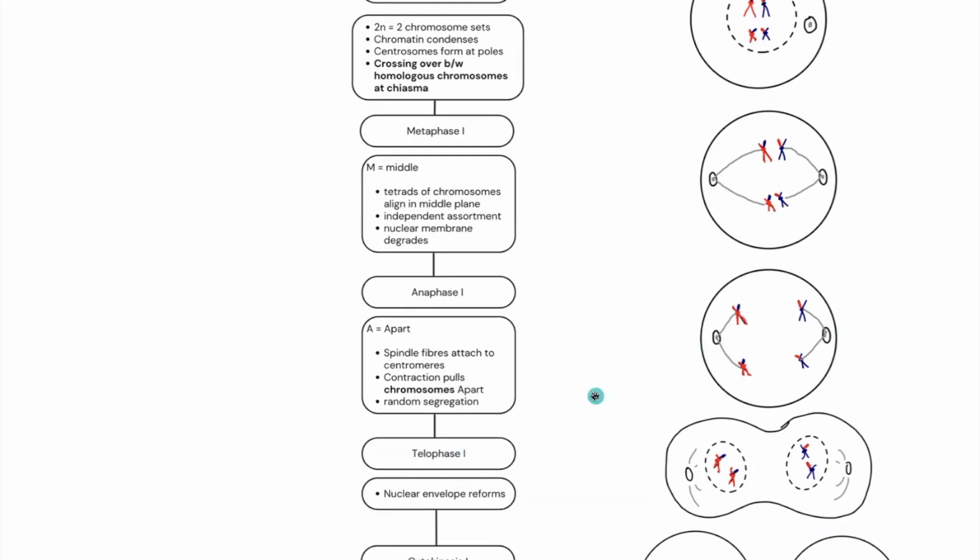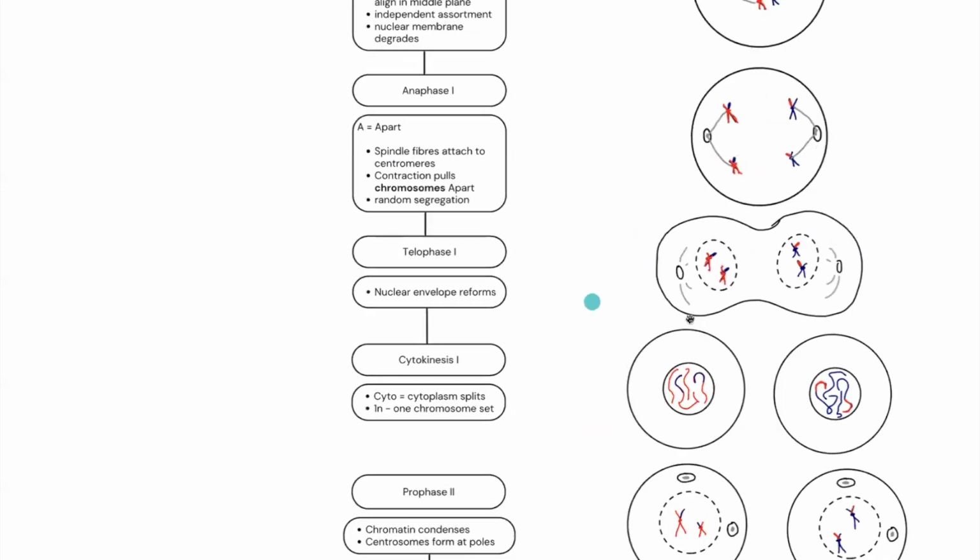And here, this can happen randomly, okay? So this can segregate here, that can segregate there. This is where random segregation occurs. That's another source of genetic variation. So then we've got telophase, our nuclear envelope is reforming, and cytokinesis, we're splitting. So here we've ended up with haploid cells because we've split apart those chromosome sets. Remember, haploid and diploid only refer to sets of chromosomes, not chromosome number, not chromatids, only chromosome sets. Okay, and because we've lined up as tetrads, we've pulled the chromosome sets apart.